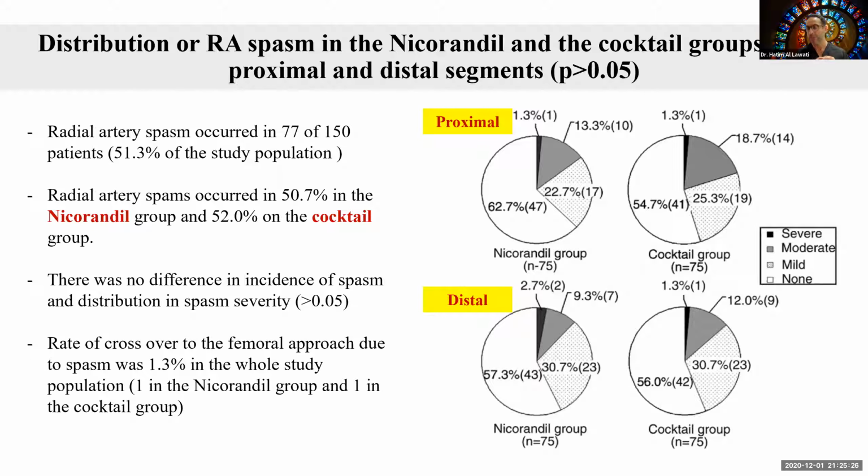As you can see, some of the studies used verapamil at 1 milligram dose. Some of them used it at 2.5, 5 milligrams, and so on and so forth. But the common practice is, at least in the centers where I worked and my present center, 2.5 milligrams of verapamil combined with 100 micrograms of nitroglycerin, and that seems to work most of the time. It doesn't completely eliminate the problem with radial artery spasm, but it makes it more manageable. I wonder if this still is your practice, Prof. Mansour?